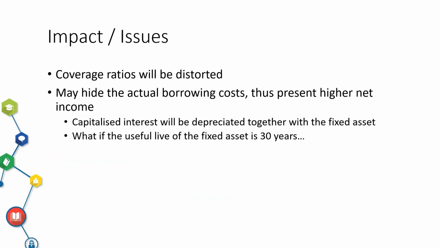Next, the impacts of capitalized interest. The first impact is that interest coverage ratios will be distorted because the capitalized interest doesn't appear in the income statement. The second impact is that the actual borrowing cost may be hidden because the capitalized interest will be depreciated together with the fixed asset. Could be 20, 30 or 60 years.